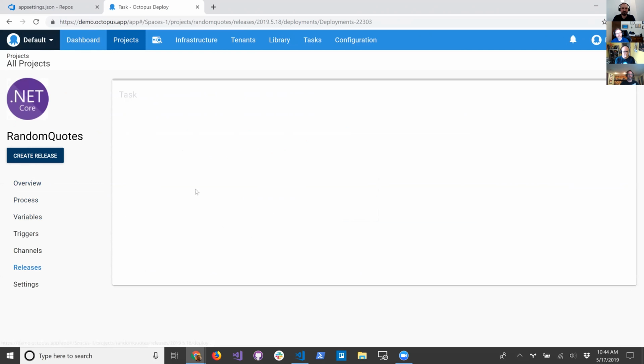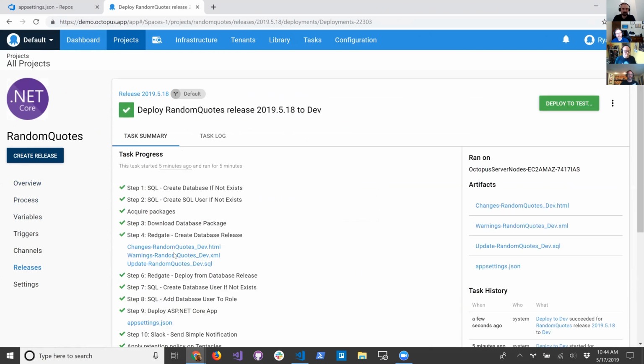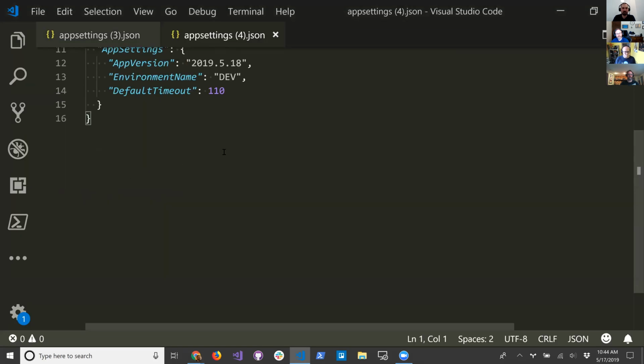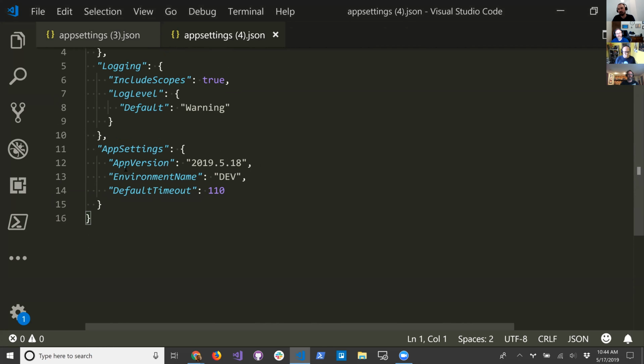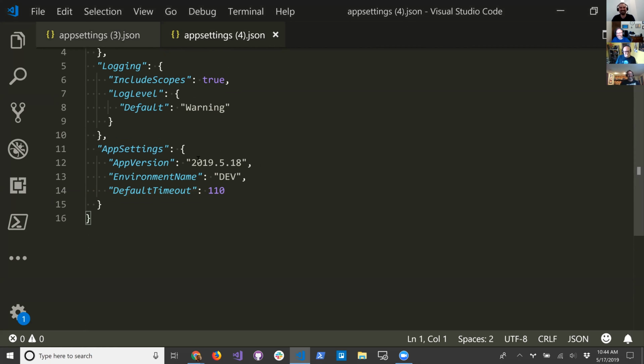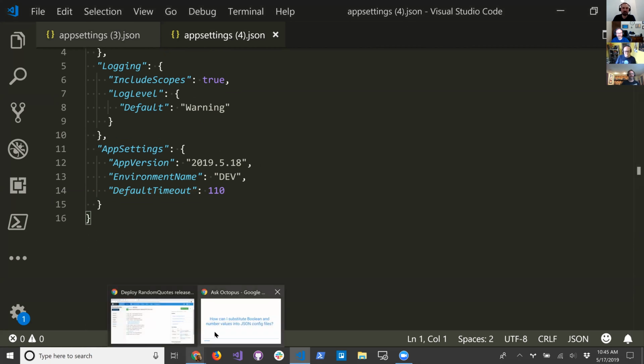Hey, it looks like it finished. All right, so we're going to download this and open it. It converted the value capital T true to the Boolean and put it in. Oh no, you're on app settings 3. Oh no, yeah, you're on app settings 4. Never mind, sorry. I use VS Code every day. No, that's good. I'm glad you're looking out for me, because I would hate to make a mistake there, but no, it looks like it works fine. Good question, Sean. Glad we could get an answer to that one.